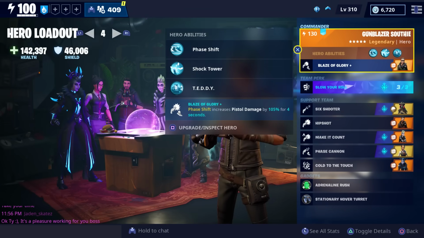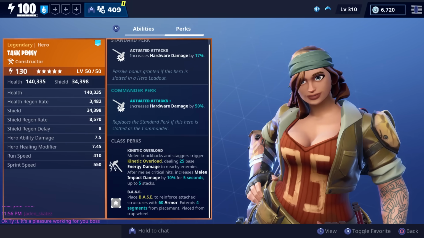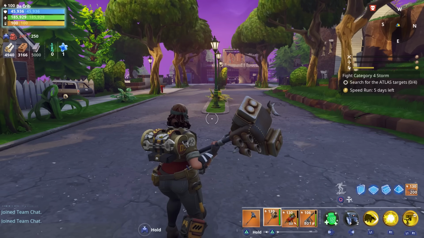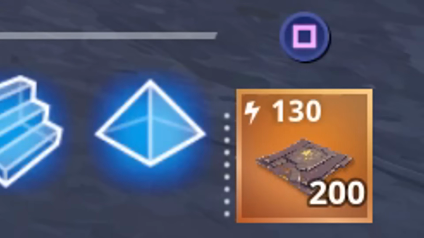Anyways, we also had some people wondering how you can use your bass. Again, if you go to the perks and then go to bass and then read the description that came with bass, at the very end of it, you'll see placed from trap wheel. And in order to get to your trap wheel, the first thing you're going to have to do is go into build mode. And if you look in the bottom right, you'll see an option above your traps.